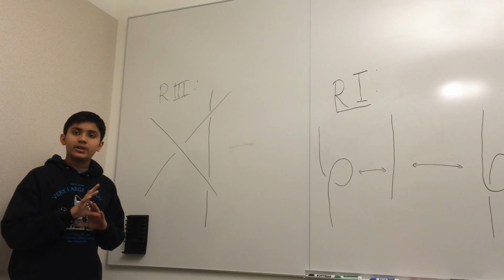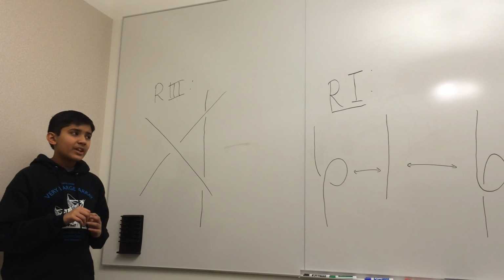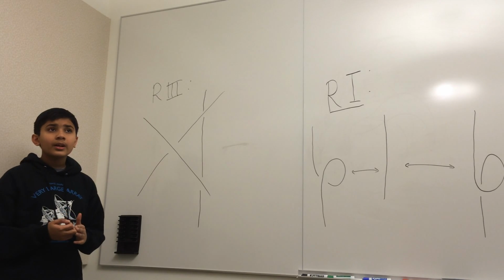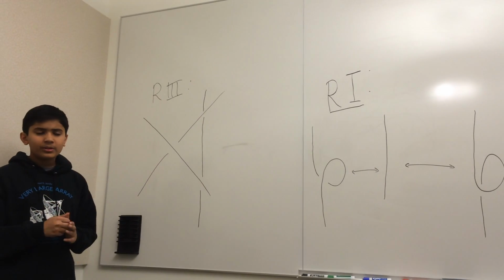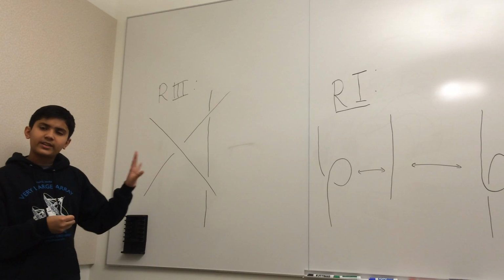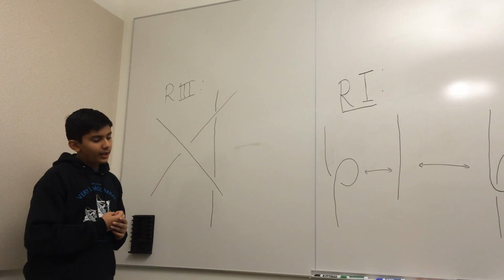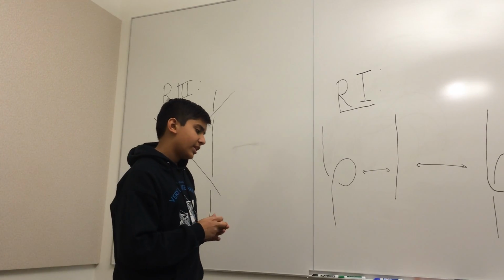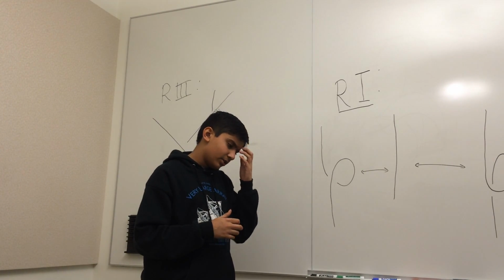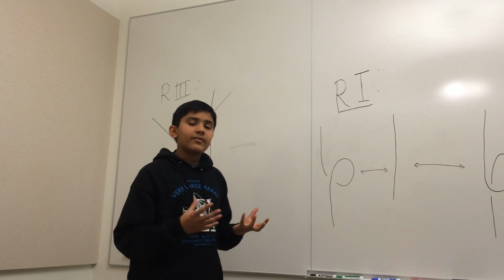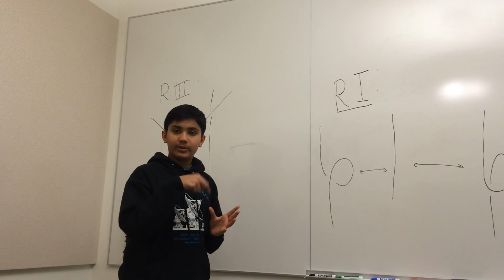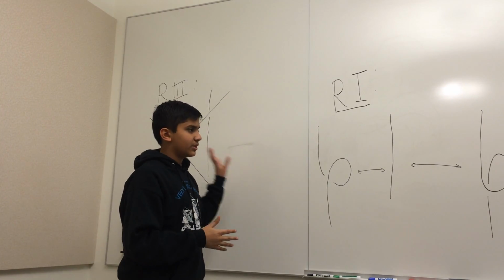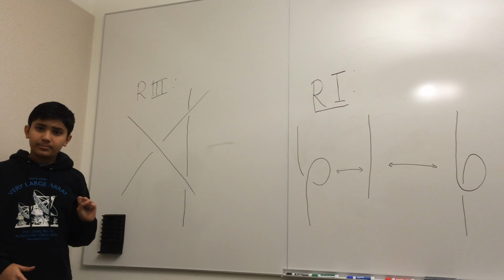To prove this, though, which Reidemeister did, the proof is not exactly hard, but it involves a lot of messy cases and it's very technical. So I think we'll just take this theorem for granted and move on from there. I'll just say that the theorem is basically stating that two projections are the same if they are linked by a sequence of planar isotopies, which are those simple transformations, and these three moves.